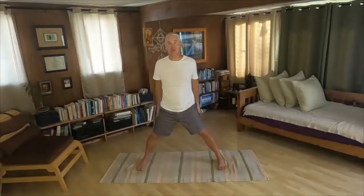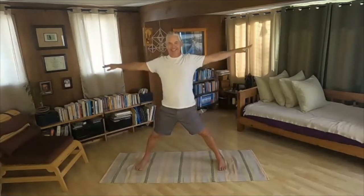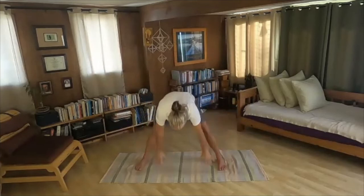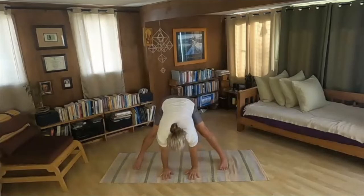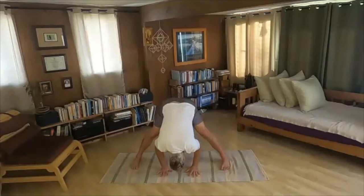Let's try a forward folding with a wide base, keeping the legs apart. So for me, this will be hips, hamstrings, abductors, and calves. Prasarita Padottanasana. Let's go ahead and open the arms once more as we breathe in. Here we go. Exhale, fingers to the floor in front of us. Not shoulder width apart. Bend your knees as appropriate. Let's look forwards as we inhale and fold a bit as we exhale. We'll do this three times in a row. Just feel a little bit of stretching.